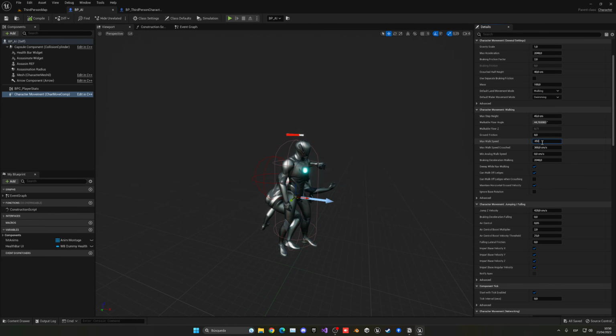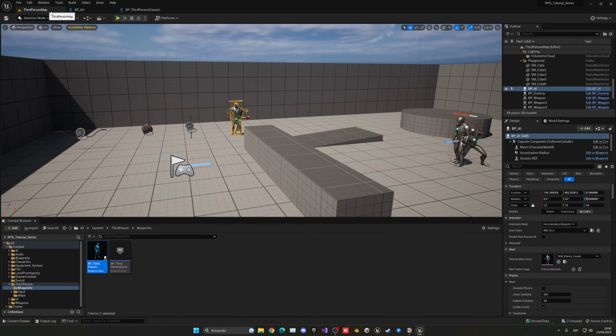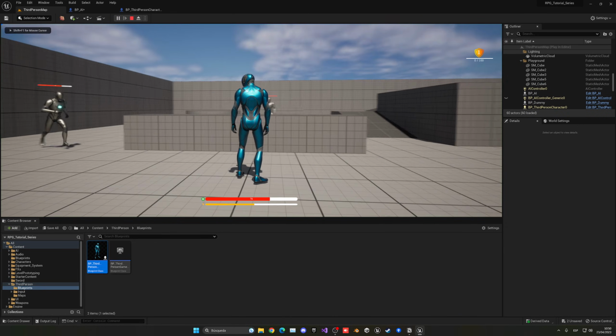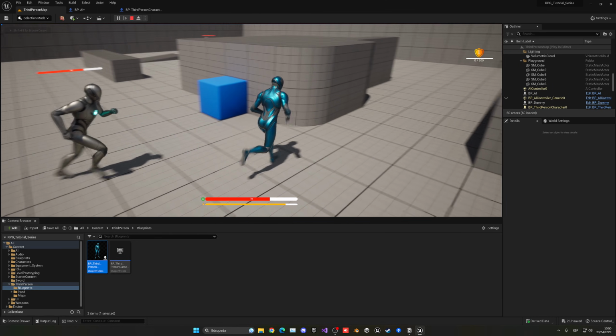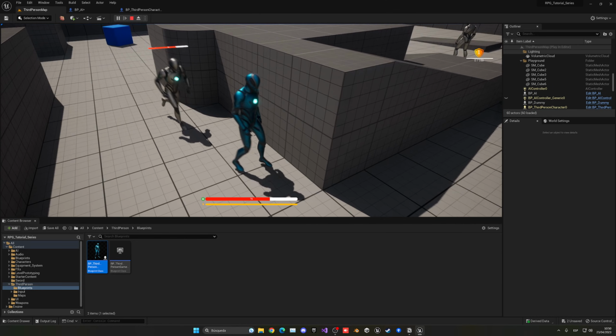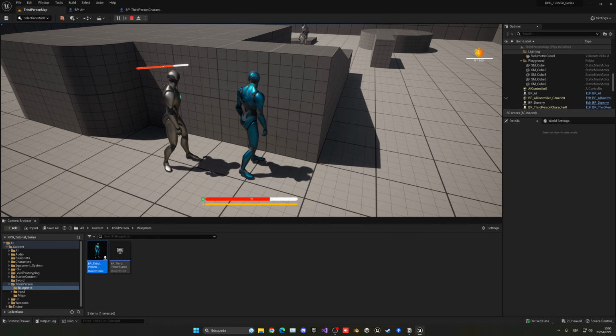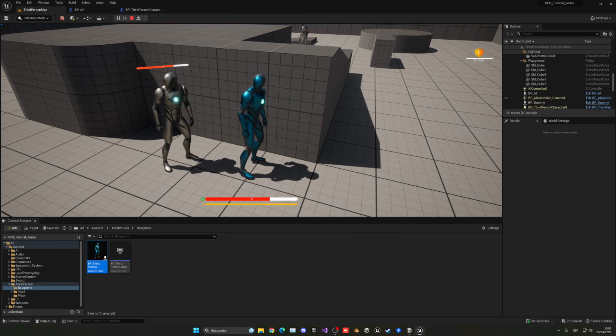So it's a bit less than us, okay? Just a bit less. And of course you can customize this as you want, but it's just making sure that he will not always reach us and it's like breaking. You can see now it's way smoother. Of course, when he reaches us, he will stop. And then later on we'll do that, he will attack us and stop.